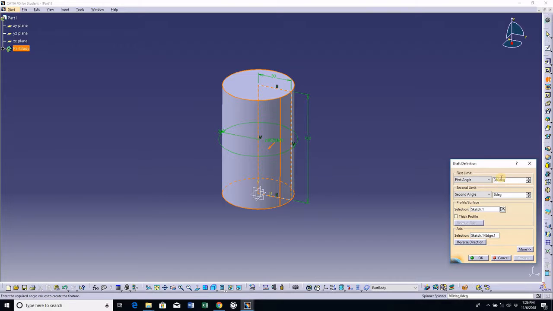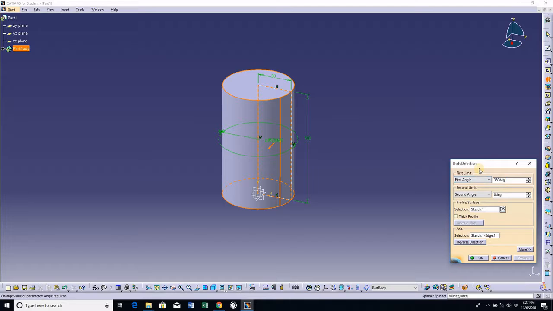You can see that the first limit given is 360 degrees. The shaft tool just sweeps this sketch through an angle of 360 degrees with one of the vertical edges as the axis.